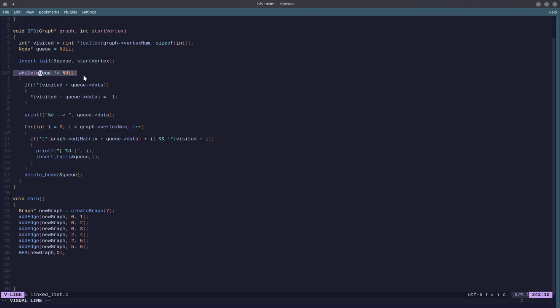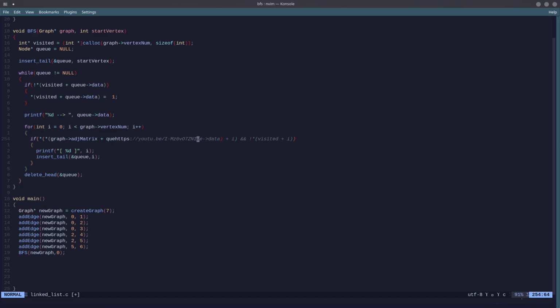And then we'll say while the queue is not equal to null, you check, again, it's the same thing. You check if it's been visited, and you mark it as visited. And here I was just printing the queue data out. Now here, if you pay close attention, it's the same thing again. We're traversing down the array, and the first thing we're going to do is get the queue.data. In this particular case, this would be the current node, or the current vertex. Queue.data is the current vertex.